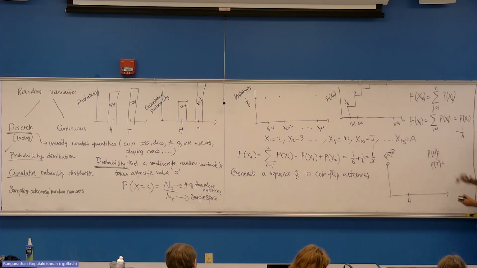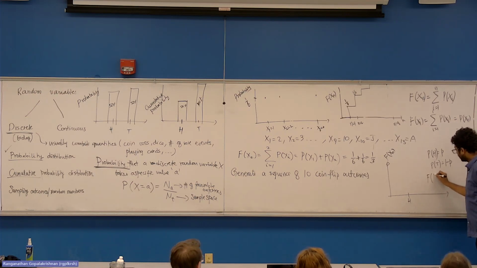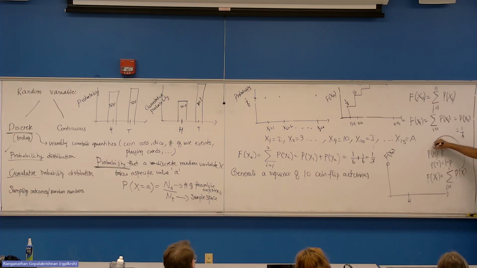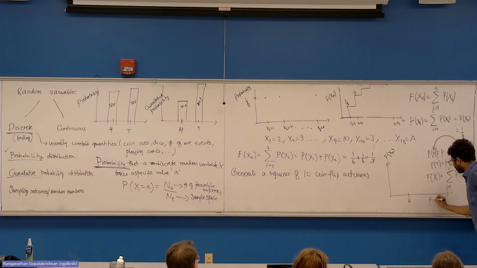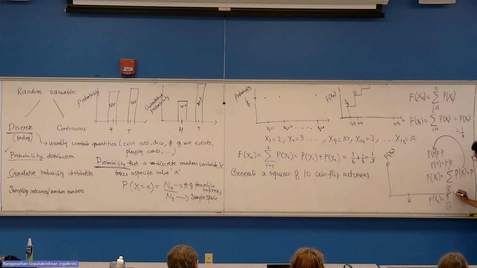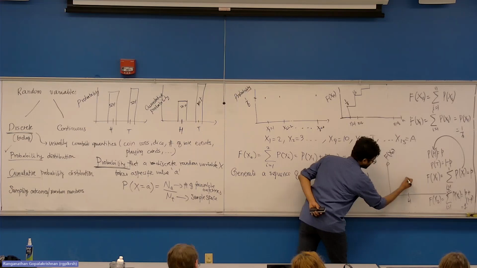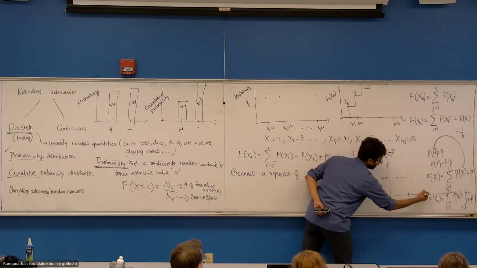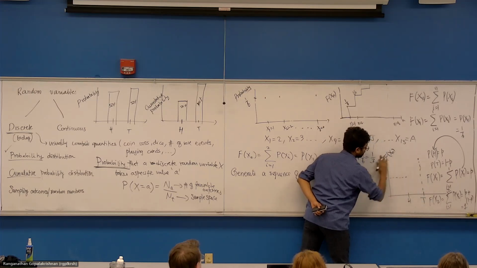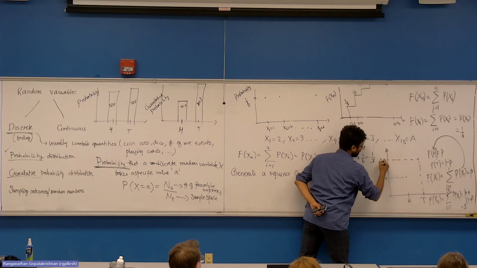Instead of calling them 1/2, we'll call them P and 1 minus P. You're with me so far? P and 1 minus P. What is the probability? That is, if I say f of x1, this is summation i equals 1 to 1 probability of x1. X1 is nothing but a symbol for h, which is like saying P. What is f of x2? F of x2 is i equals 1 to 2 probability of xi, which is probability of a head plus probability of a tail, 1 minus p, which adds up to just 1. Okay, so if I were to plot it, I would get 50% here, and by tail I would get 100% here.